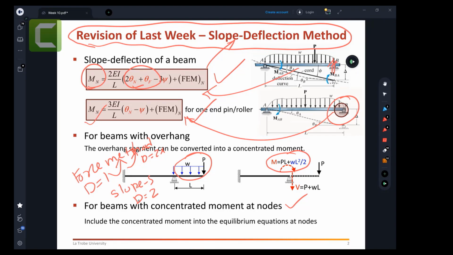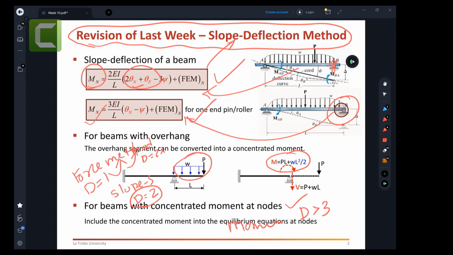Now, in the slope deflection method, you can handle a kinematic degree of indeterminacy d equal to 2. But if it is more than 2, then three simultaneous equations have to be solved. It is possible to solve three simultaneous equations, but it's quite challenging, and four is almost impossible. So in that case, the new method is called the moment distribution method, where regardless of the degree of indeterminacy, whether 3, 4, or 5, you can solve the problem.